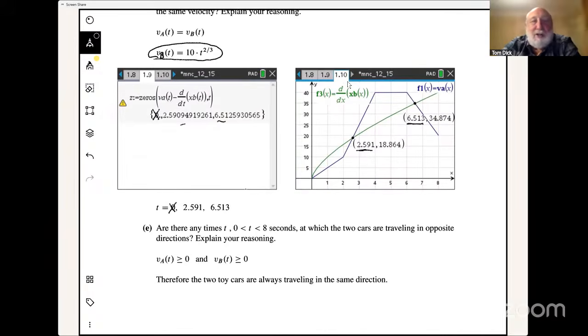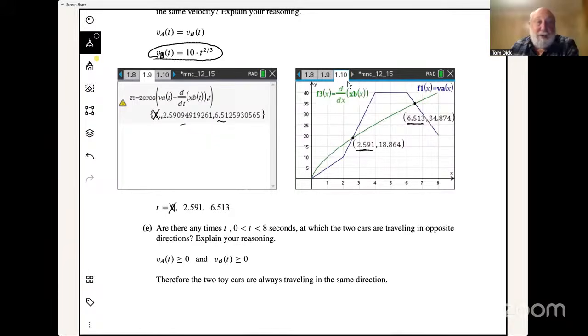Was that a silly question, or was there anything about the graphs you have there where somebody might think, oh, there is some time where they're going in opposite directions? Yeah, well, if you look at the graph, of course, there are some times when they switch. And so the velocity of one is beneath or less than the velocity of the other. So one might think by looking at the graph that there are times when they are traveling in opposite directions. One might think that. Yeah, but that's not the case here. And it's not really a silly question.